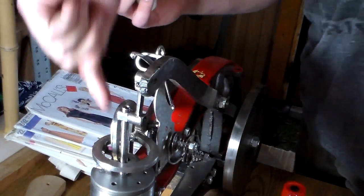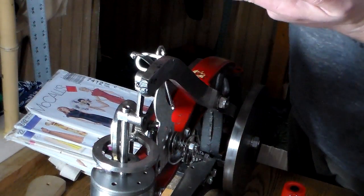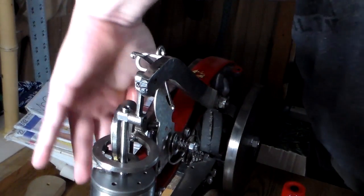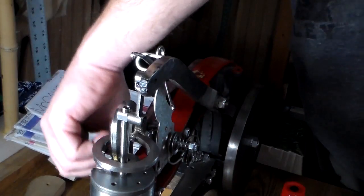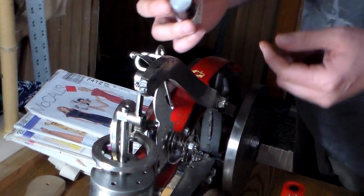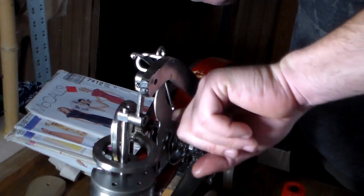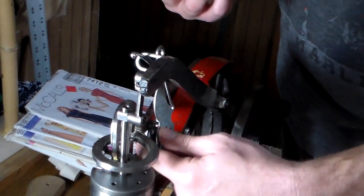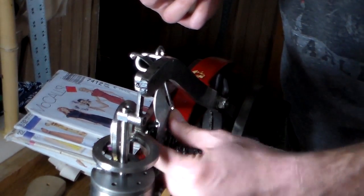Another good place to oil is you have some springs on there, and what I like to do is just take a little bit of oil, run it on my finger, and just rub it into those springs kind of up and down. It keeps them nice and springy, and if they're getting any kind of rust on them or anything, it's just nice to freshen them up. You also have 2 springs on the inside there, and you still have enough oil on the tip of your finger just from that little bit you put on there, and just rub them up and down on the springs.